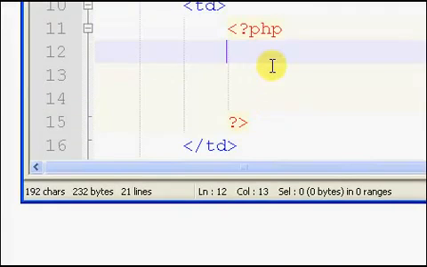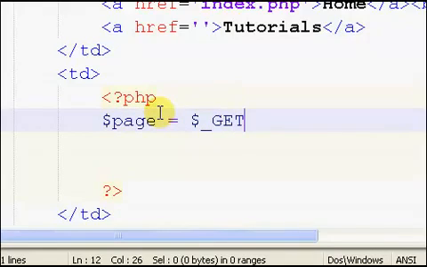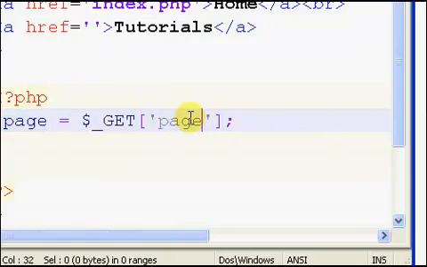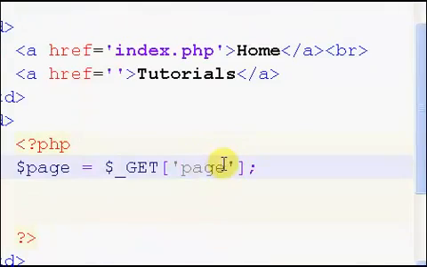Now I'm going to be showing you how to have pages, sections and subsections, and even a little bit of security and error messages in case your users do something they shouldn't. So first, we're going to start out with a page variable, and we're going to say $_GET, and in here we're going to have page. Where you see page right here is whatever your variable is going to be called, like up here we had page equals tutorials.